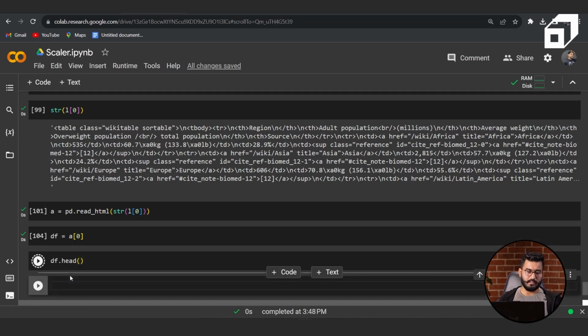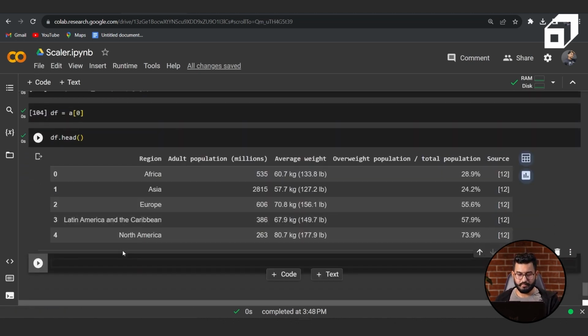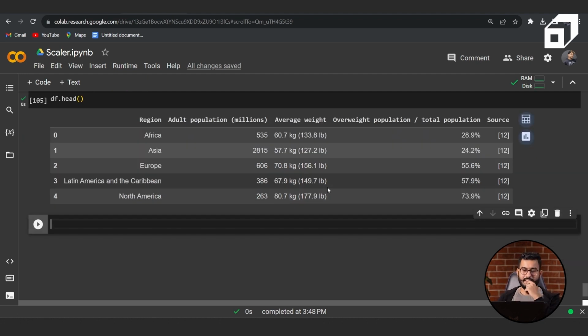df.head is the data which we were trying to extract. Now we have seen the complete process of how to extract the relevant data from a particular website. But still, this particular data is not something which we will be able to analyze easily. So we will be required to do quite a few manipulations on this. Let's try to manipulate this data. Let's try to clean this data. This is specifically known as data cleaning.